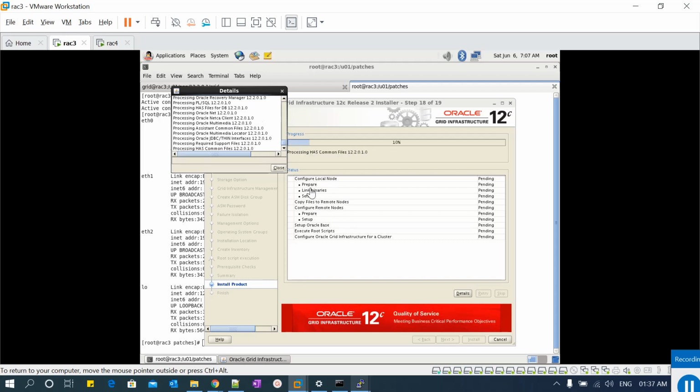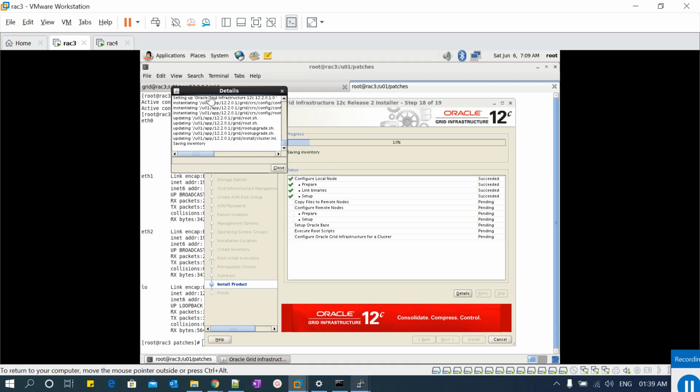These are the steps it is going to do: configuring local nodes, preparing, linking libraries, setting up, copying to the remote nodes, configuring the remote nodes. Once this is done, remote node preparation and setup. Then set up Oracle base and execute root script. We'll wait a few minutes and then come back and see the status.